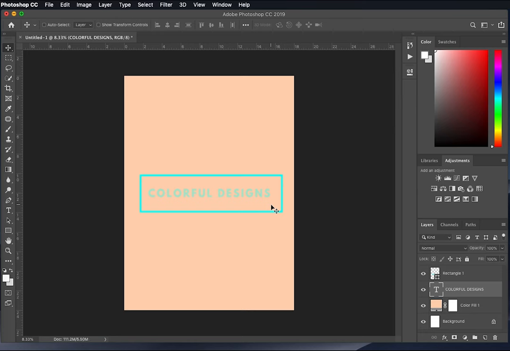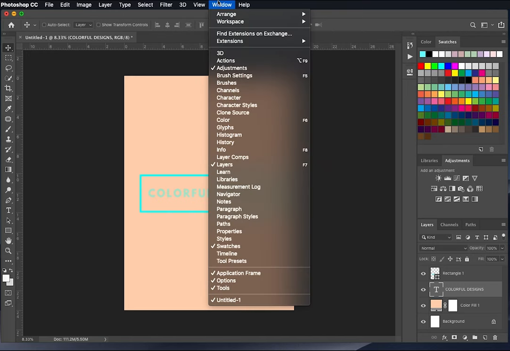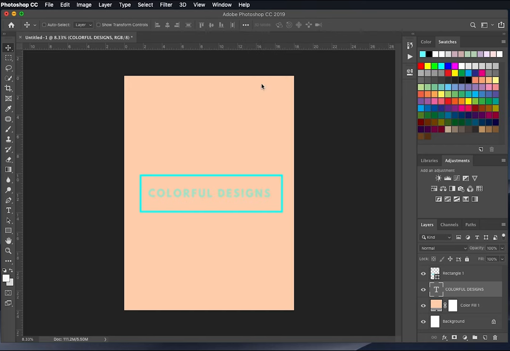I didn't change the box, and that's because I want to show you something else. If you're using the same color quite often, you normally want to save that hex code so you're not having to manually type it out all the time. And in Photoshop, colors are saved as what we call swatches. If you can't find your swatch panel, always check under the window menu up at the top. Make sure swatches is selected.